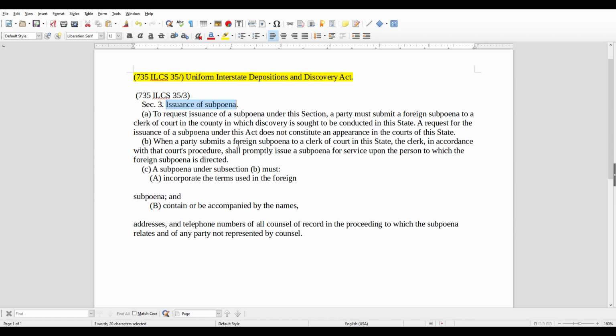And the way a foreign subpoena works is that they write the subpoena in Illinois, and then that subpoena is transmitted to the jurisdiction where that person is staying. So, in a case where a person is in Italy, for example, the prosecutors can issue a subpoena to the court system in Italy, and then the sheriffs, or whatever you call those people in Italy, can go out and deliver the subpoena to the person, and that subpoena is going to tell them that they need to come back to the United States so that they can testify.